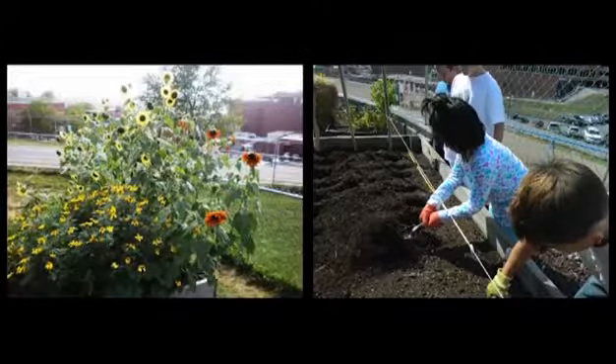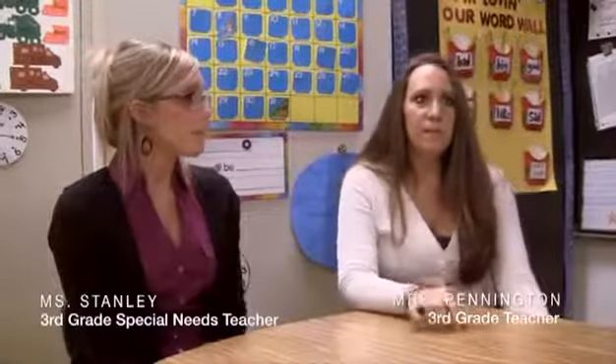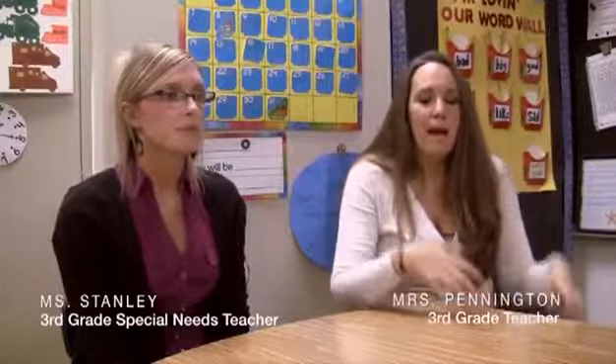At the end of last year we decided to try a garden-based learning activity. We took the kids out, measured, and plotted where we were going to put the seeds. I found that the kids were so excited — you're out doing stuff hands-on, which I'm all about. The kids were engaged and they wanted to go out every day at lunch or recess to see if the plants grew. We can measure and bring in different activities with that. We're motivated to do garden-based learning instead of traditional methods because it gives the opportunity for them to actively do it.